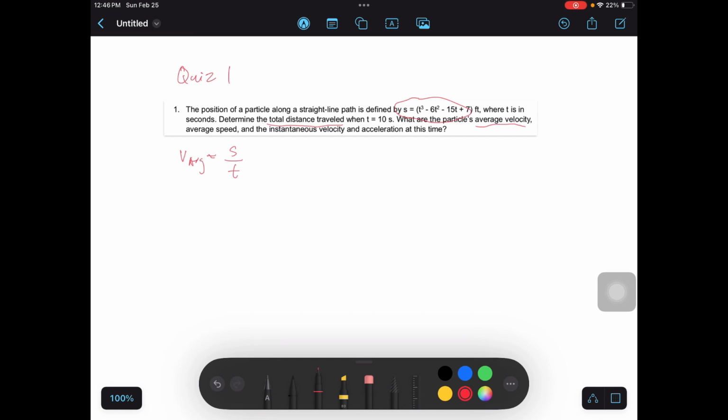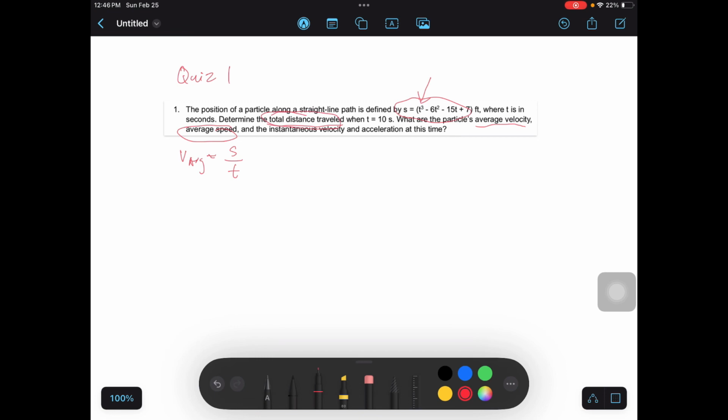So, for velocity, you derive yung function ng displacement mo. And then, to get acceleration, yung nakuha mong function sa velocity, i-derive mo ulit to get the acceleration. So, umpisahan muna natin sa doon. Later natin kunin yung average speed and yung total distance.